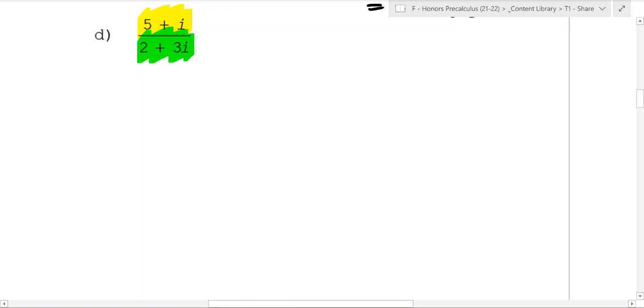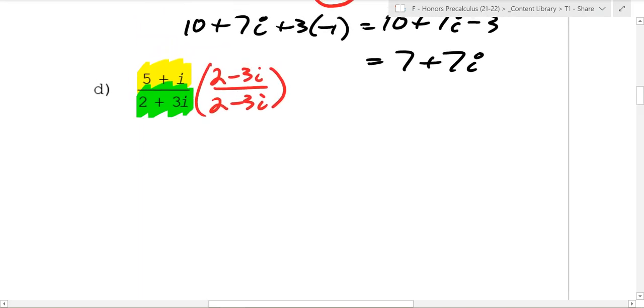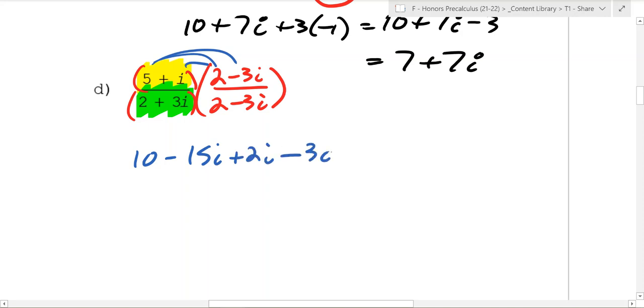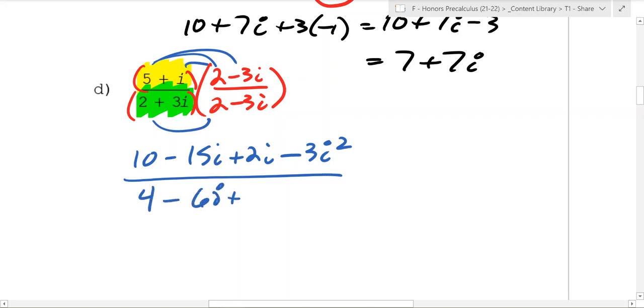The last thing here, when you have dividing complex numbers, 5 plus i over 2 plus 3i, you're going to multiply by a form of 1, and this is where the conjugate comes into play. You're going to do the conjugate of the denominator right here. That is just a form of 1. So instead of 2 plus 3i, you multiply by 2 minus 3i over 2 minus 3i, and you have to be careful about multiplying this out. On top, you end up with 10 minus 15i plus 2i minus 3i squared. And on the bottom, you end up with 4, that's 2 squared, minus 6i plus 6i, so we did those, and then minus 9i squared.